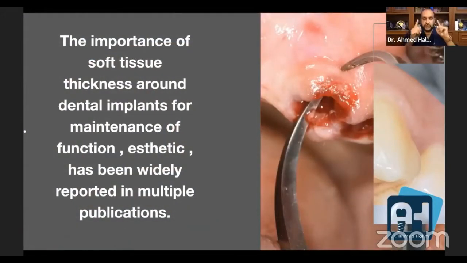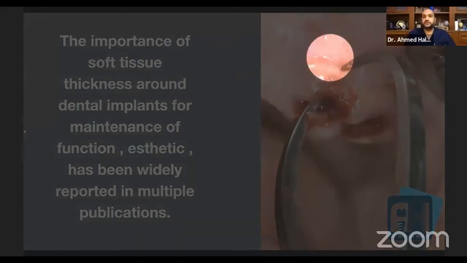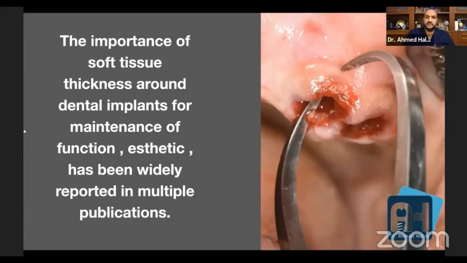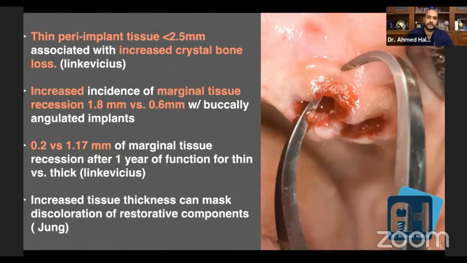Thickness of soft tissue is really important, and the importance of soft tissue thickness around dental implant for maintenance of function and aesthetics has been widely reported in multiple publications. We always have to measure the thickness of our soft tissue before placing the implant. In our treatment plan, we have to do it.